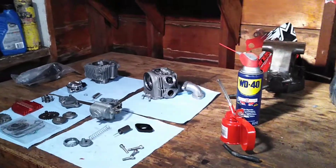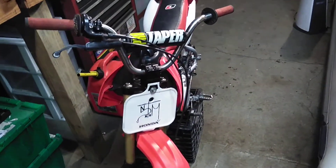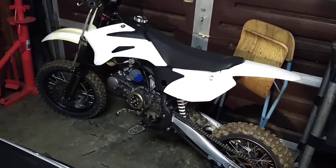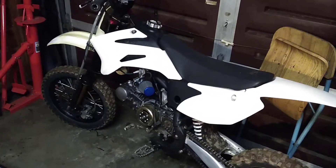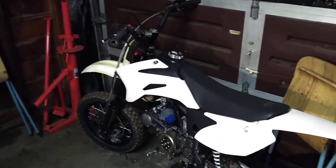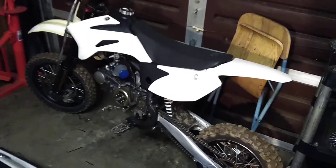The good thing about this build is I washed everything on the motor so no dirt could get in. I also figured out what was wrong with the other bike — this is a Pitster Pro LXR 140. That's not the original motor; the original 140cc is in the back. I have to fix the crankshaft threads — they're a little out of whack — so I'll either re-tap them for the flywheel or spend $100 at TB on a new crankshaft.